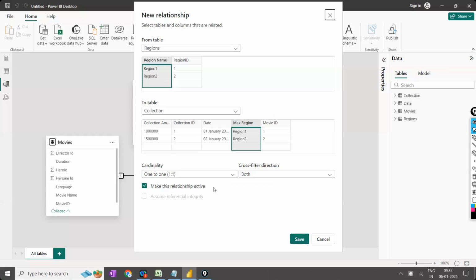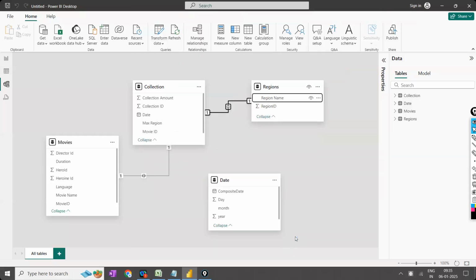Ignore this one. As of now, you don't know what cardinality is, so just ignore it. I will explain that also in another 5 minutes. So like this, you do the connection between the two tables. Is the point clear?